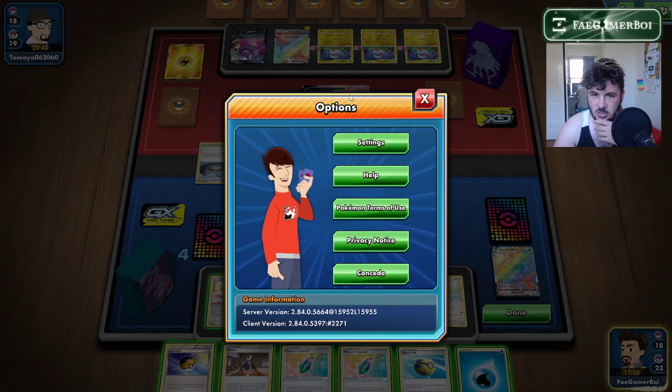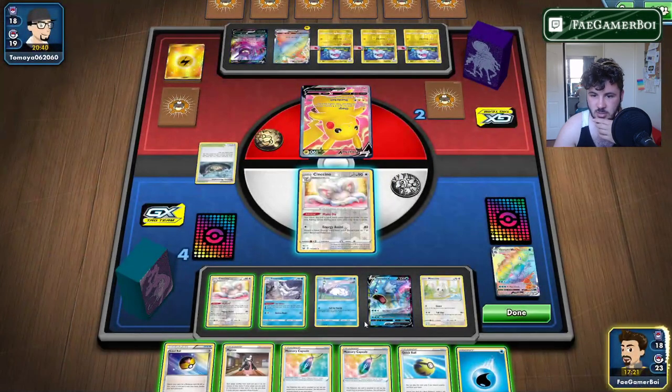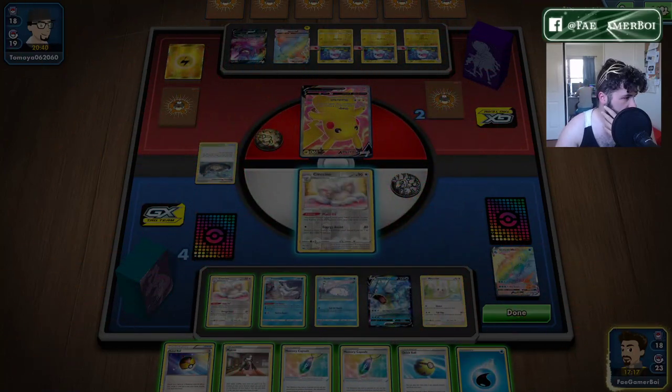Because they can just attach to the Pikachu, one-hit KO our Gyarados next turn anyway. And they've only got 2 prizes left, so it doesn't even matter if we don't evolve it. Yeah. GG.